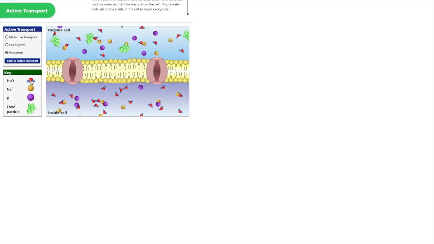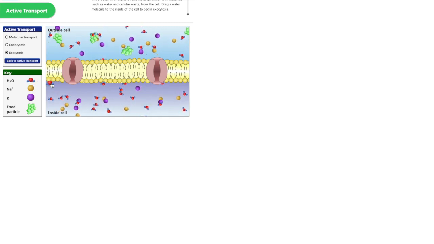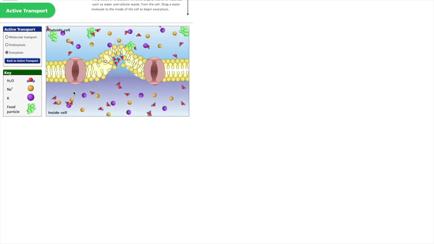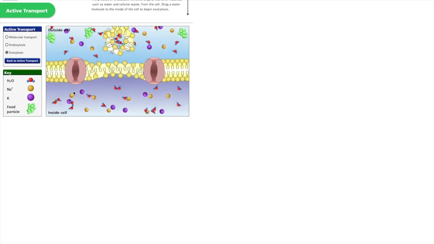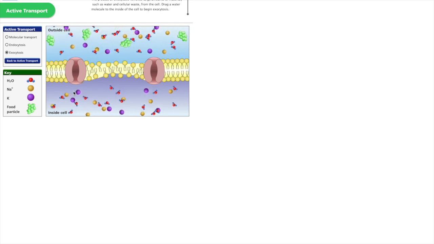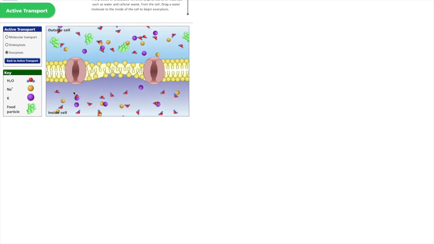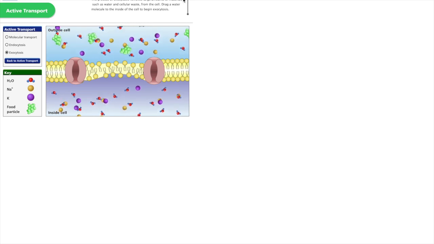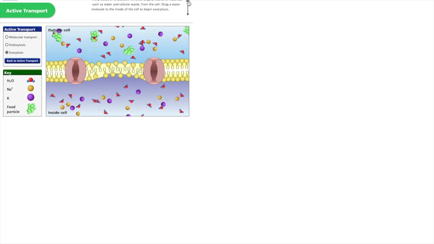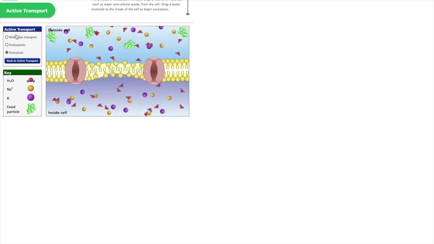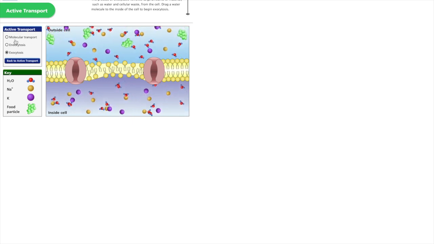So the water molecule right here is going to go inside of the cell like that. And as you can see, again, the cell membrane is surrounding water and waste molecules and moves them outside of the cell. Okay, so these are the three processes of active transport which require energy.